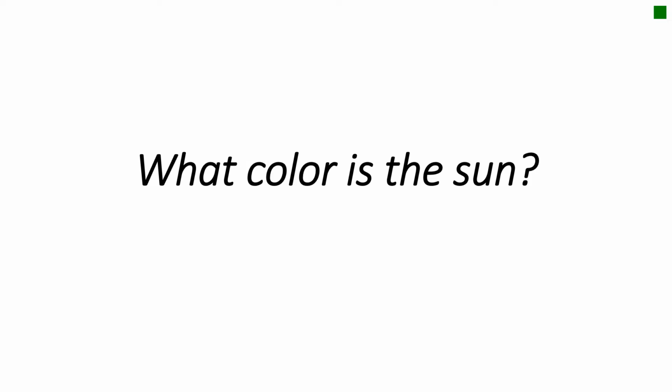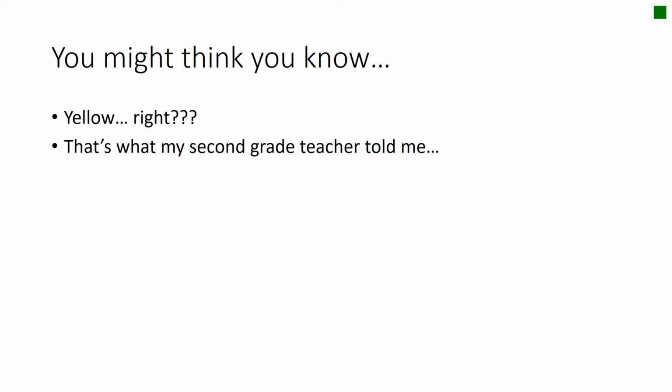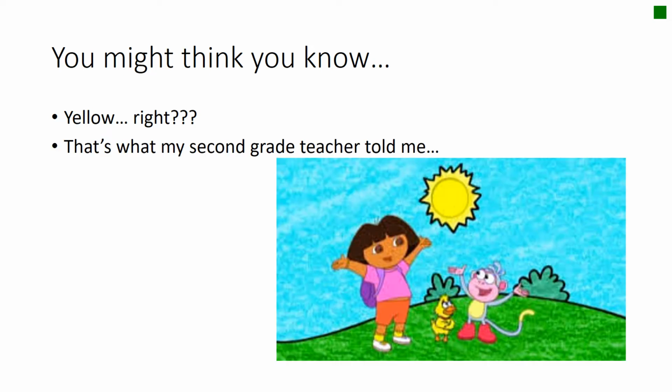I know it seems pretty stupid, because ever since we were in second or third grade, we've always known what the color of the sun was, because every time you grab a yellow marker, this is exactly what, or at least my second grade teacher always told me. The sun was yellow, and now when I look out at the sun in the morning and in the evening, it looks pretty yellow to me.